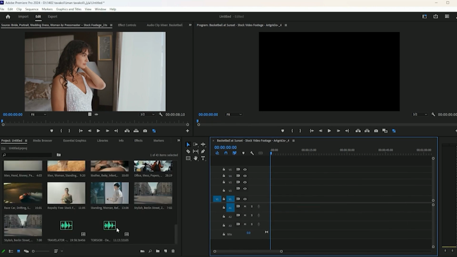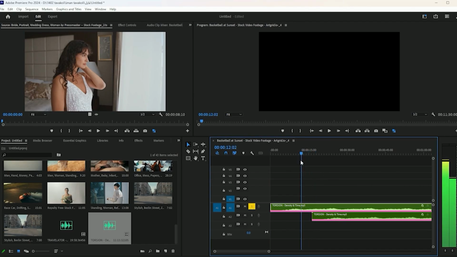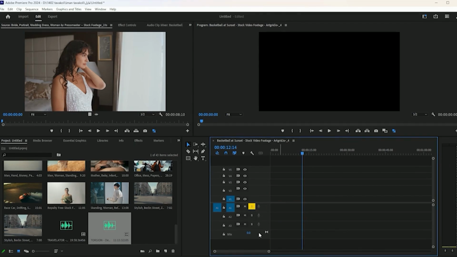And then there is solo. I'll bring in a music track now and make another duplicate copy of it. See, now we have 2 different music tracks playing simultaneously at the exact same time. When I press solo, only the track whose solo is enabled will play, and that lets us hear just that part. Alright. There are times when you've added music, added effects, and you also have your actor's voice. If you want to hear only the actor's voice, you just solo the actor's voice track so you can listen to only the actor's voice. Okay?